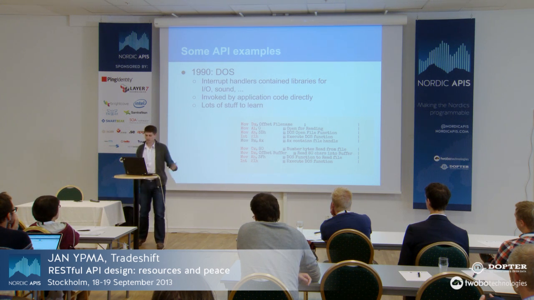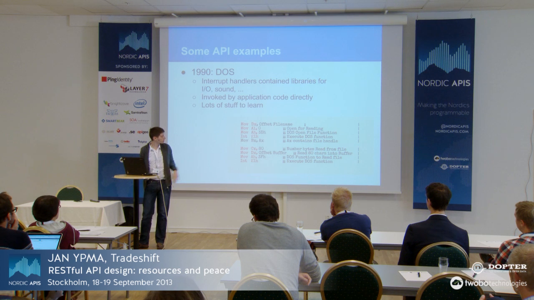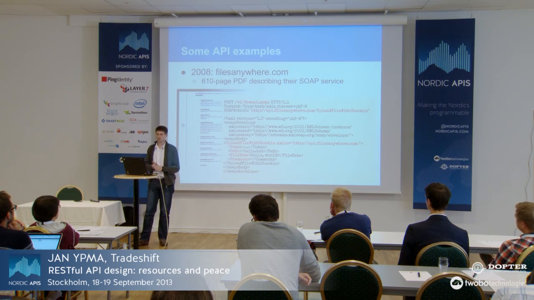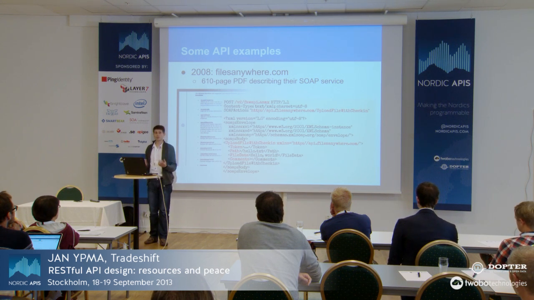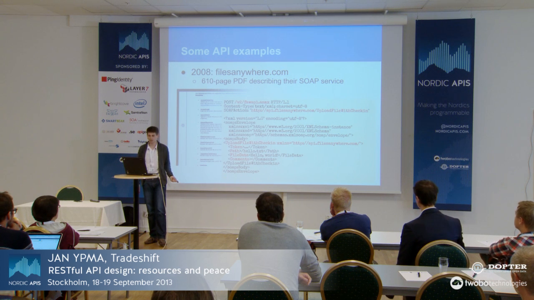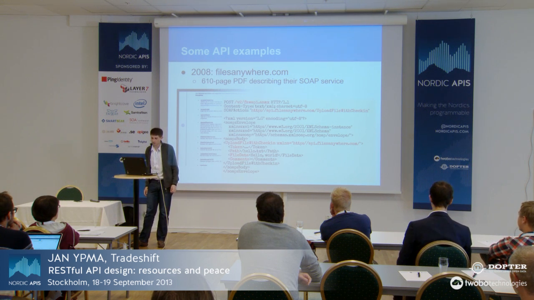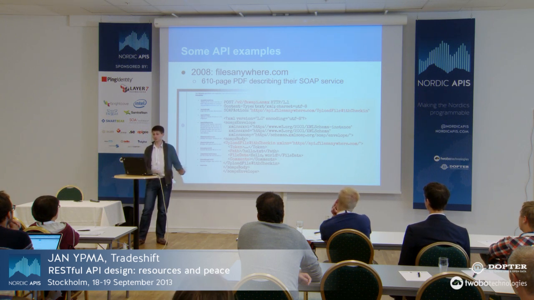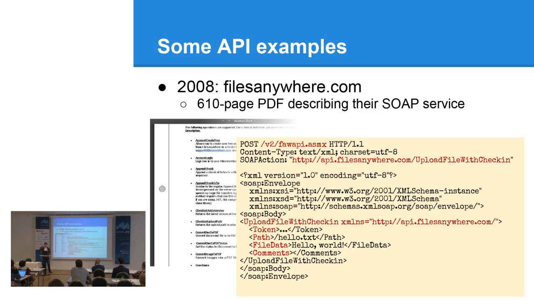Let's look at another example and see if the red stuff becomes a little less. So I heard a lot about SOAP. I wanted to know what that was about, so I started searching for what I thought would be a simple service, like putting something online like Dropbox. Dropbox doesn't have a SOAP API. I found a thing called filesanywhere.com. They have a SOAP API for putting files online. I figured, well, great, and I tried to find the documentation. It's a 610-page PDF about putting files online.